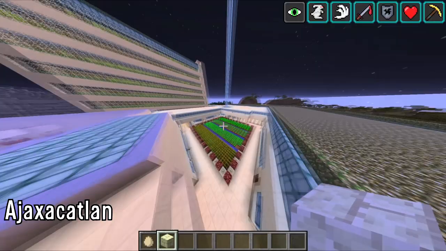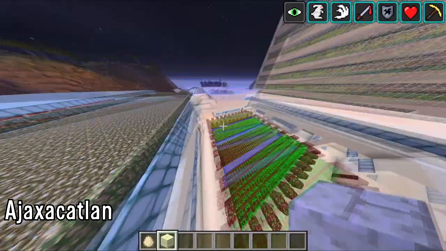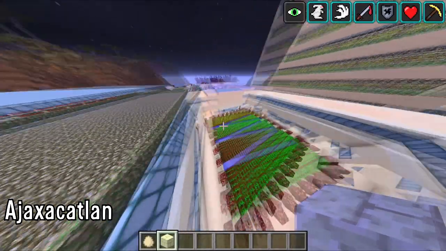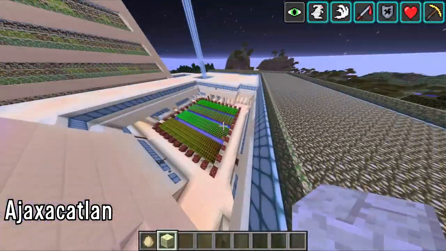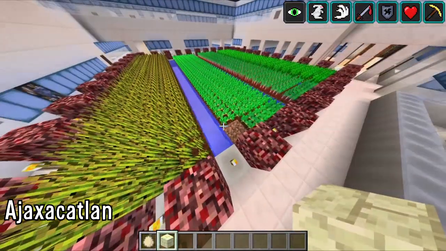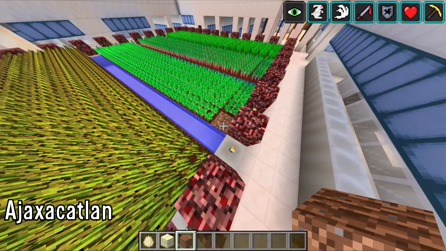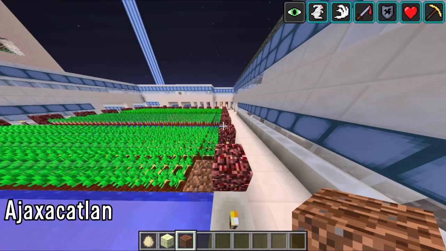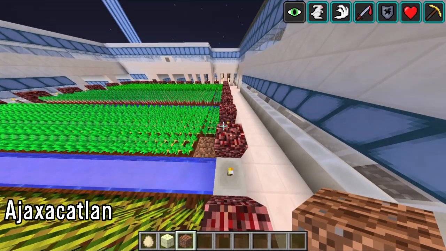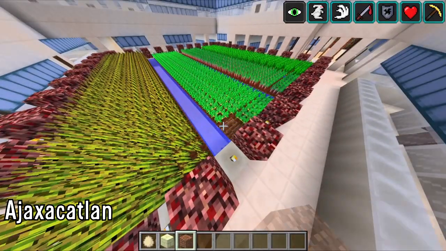And here we are at the village of Ajaxacatlan. Now, you'll notice from the name, Acatlan being in the Aztec language for place of, and you might recognize Ajax from the Netflix show Wednesday, played by Georgie Farmer, and it won't surprise you that this place is full of farmers. Or rather, will be, once I can replace all of these netherracks with composters, because composters obviously aren't available yet.